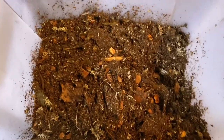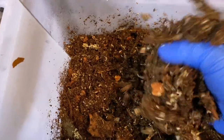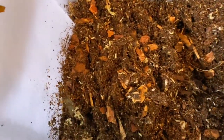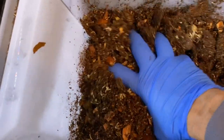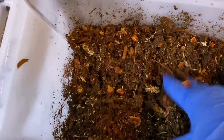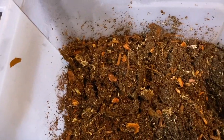Here's the substrate mix: this is coconut fiber repto soil — repto soil is actually peat moss, carbon, and another component I forget. I also use organic potting soil when I can get it, which I did put some in here. I also have smashed-up dried sphagnum moss — I twist it up and break it down so it's not in big chunks. I also took some of the boiled leaves I sterilized from my mountain property, shredded them, and put them in. This is going to act as the main substrate layer for this enclosure.